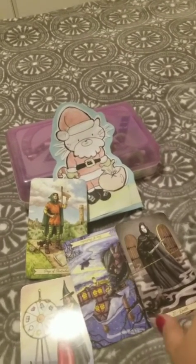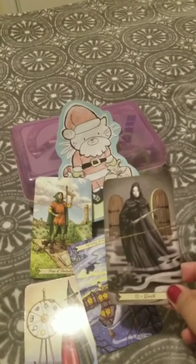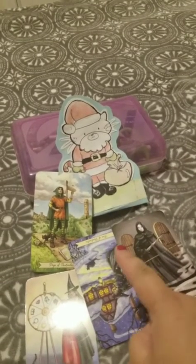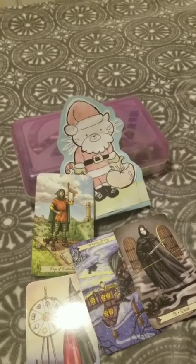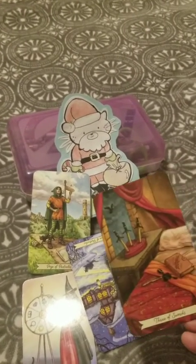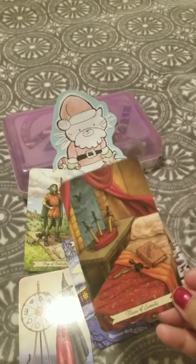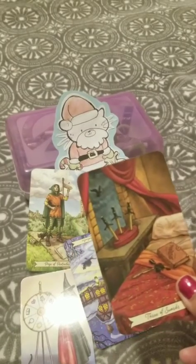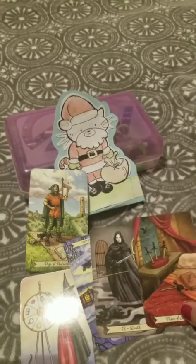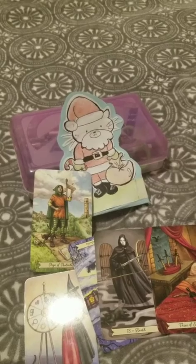Okay, so you guys are undergoing a big drastic change, and you may have to cut some kind of bad habits or people that are no longer very good for you in your life. One door closes, another will open, and a much better opportunity lies await for you. We have here a little bit of sorrow, so some of you might have had some heartbreak or disappointment that really hurt you. Someone that you trusted betrayed your trust, or you might have had a recent breakup. Pile number 3, so I'm sorry about that. You might have lost someone as well that you're remembering during the holidays, and it's very painful.